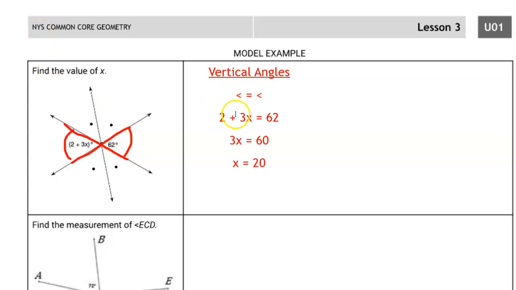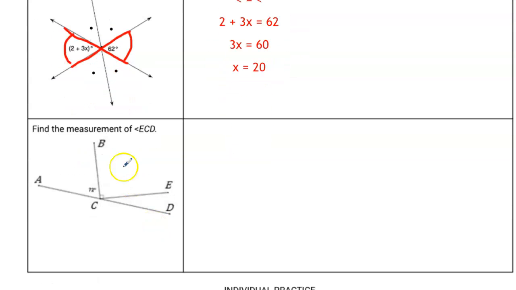So here you can see I substituted the angles into the equation and then solved the equation using algebra, which it's not my job to teach you, so figure it out. However, at the end of the problem, you get x is equal to 20, which means we've answered the question. It asks us to find the value of x, and we have done just that. In the next question, it asks us to find the measurement of angle ECD, and we have a couple of pieces of information here. We have this angle, which is ACB. We have this angle here. If you didn't see that, that is a right angle, and we just don't know ECD.